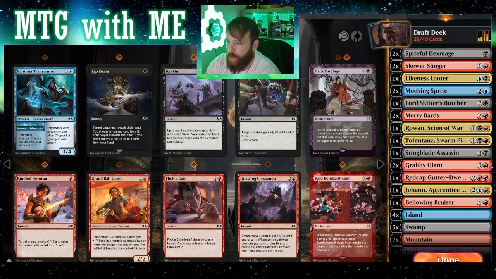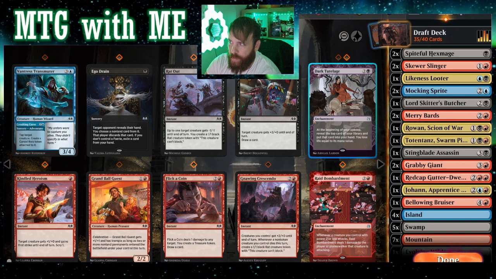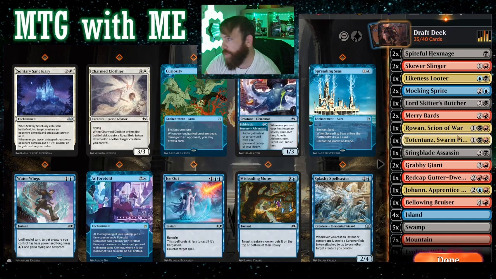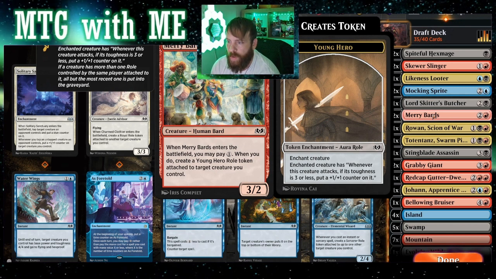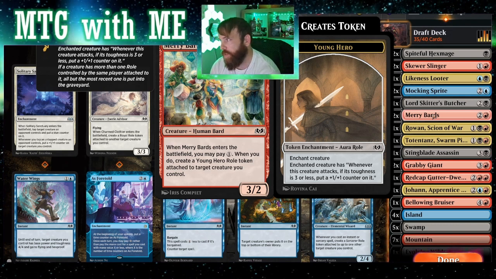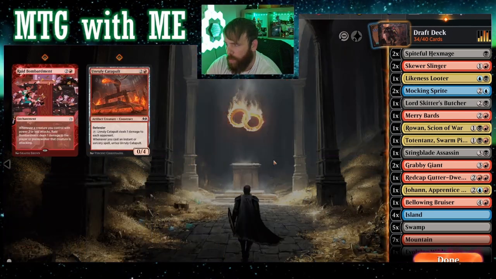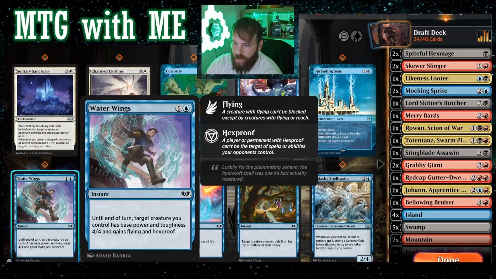So let's do 1, 2, 3. We know we're doing that. 4, 5. And that would be 6. So I do want to get rid of 1 more. What is this? 3-drop 3/2. ETB may pay 1. Okay. Gotcha. So, I'll definitely get rid of one of those. Sweet. Alright, so we will throw in Water Wings.